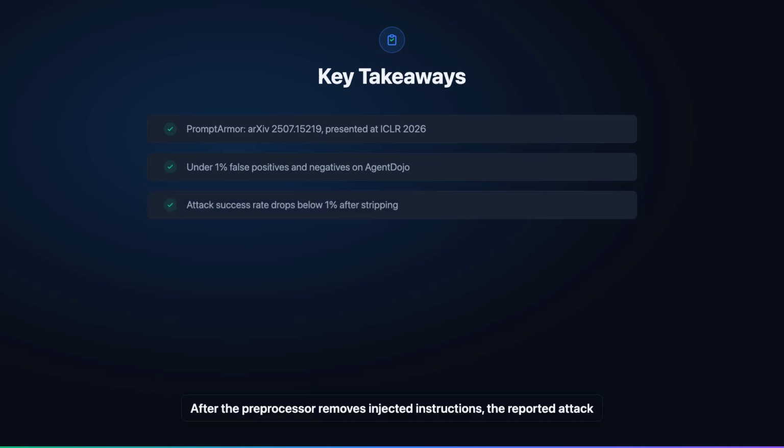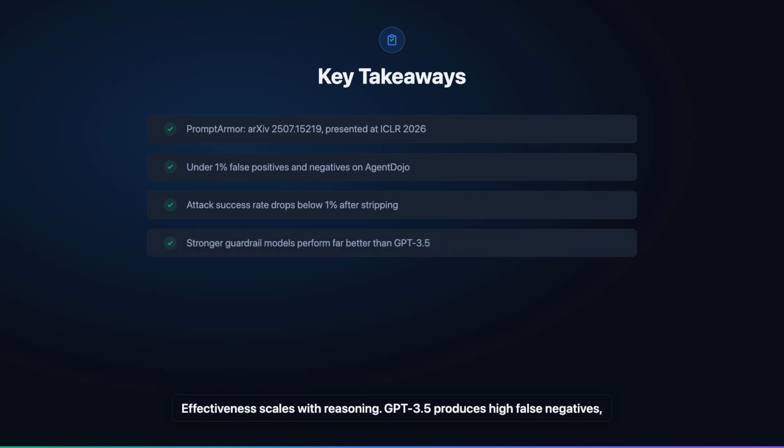After the preprocessor removes injected instructions, the reported attack success rate falls below 1%, neutralizing the payload before the agent ever sees it. Effectiveness scales with reasoning. GPT 3.5 produces high false negatives, while GPT 4o and GPT 4.1 perform far better, so we choose a capable guardrail model and treat it as one defense layer.